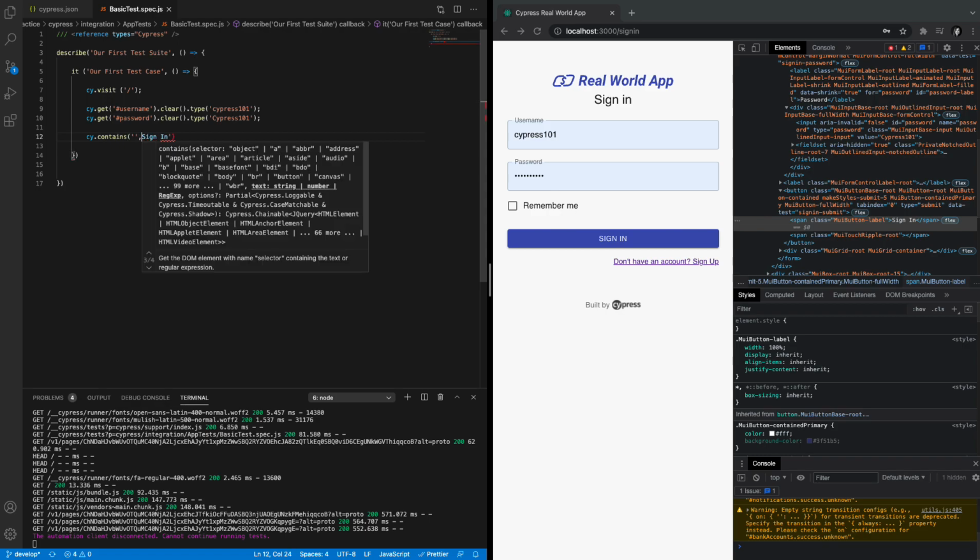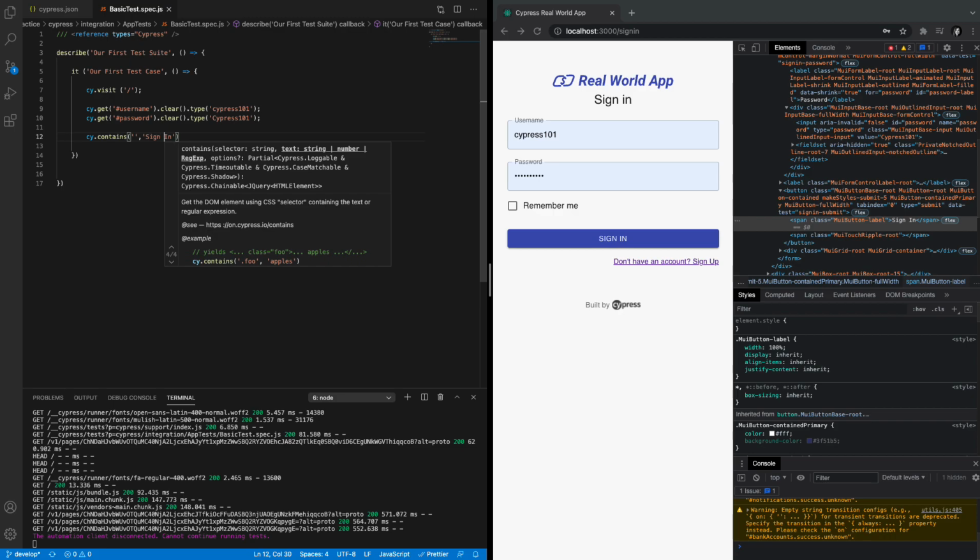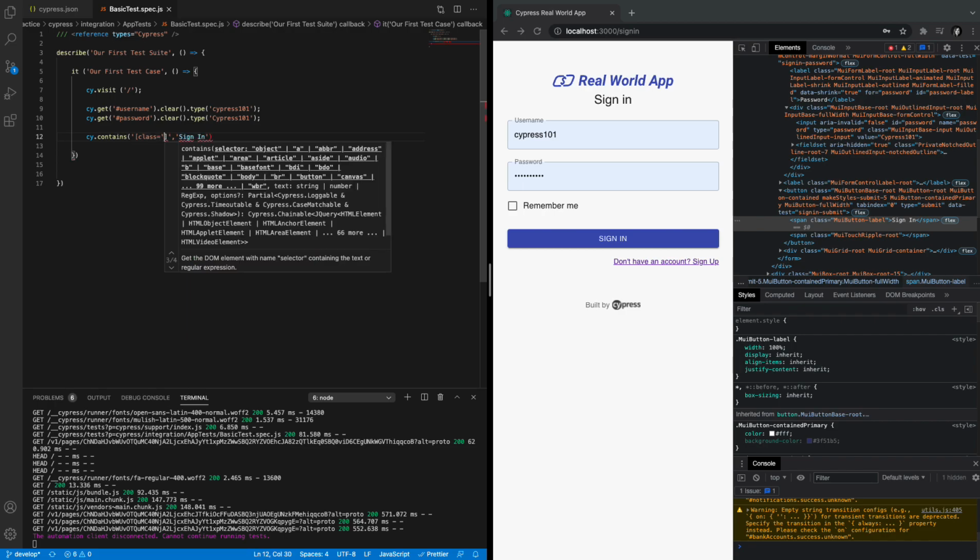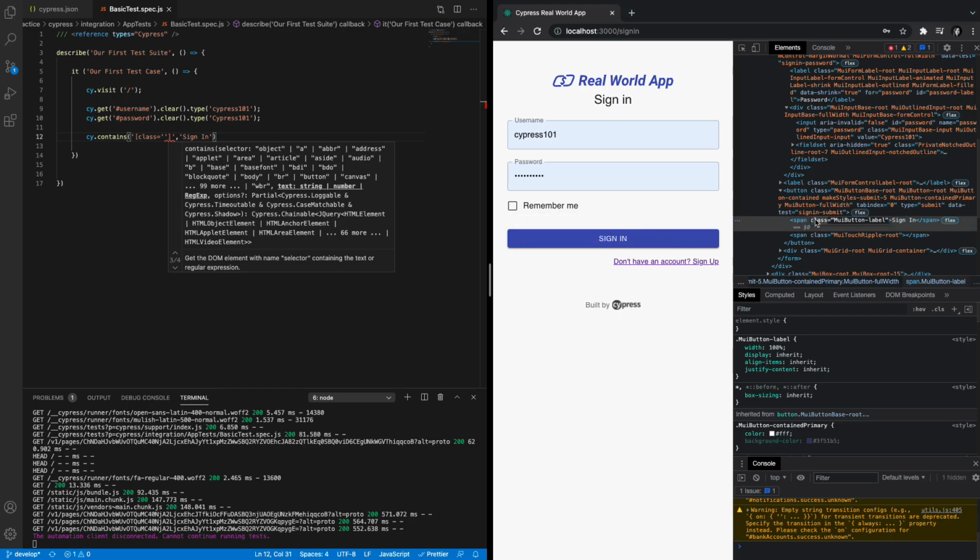So here, I'm going to give it the class value. So class is equal to the class name mentioned over here. Since I'm going to be giving it as a value, I'm just going to copy paste this entire thing over here.